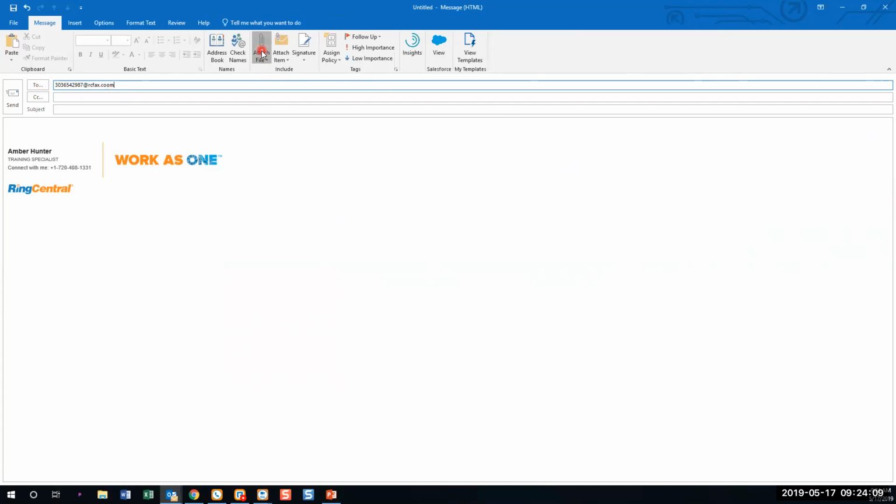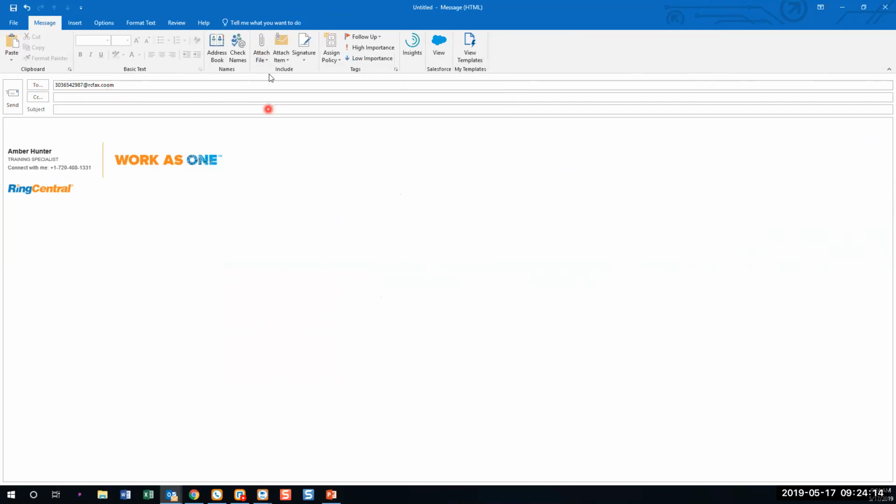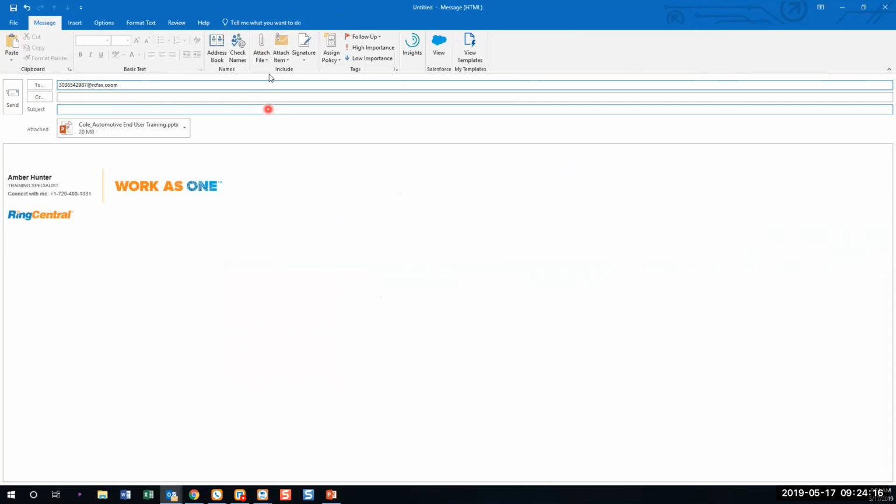So what you can do from here is just attach your file, and yes, a PowerPoint is something that you can attach. It just can only be 20 megs or approximately 200 pages. You'll type a quick little note in the subject line. So here is the contract. I suspect that's probably something you guys are faxing. Anything you type in the body of the message is not included. So it's just going to be the to field, a note in the subject line, and then your attachment.